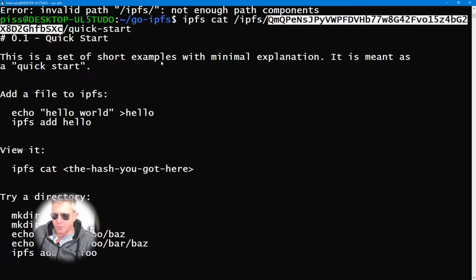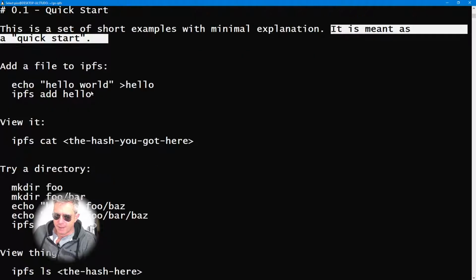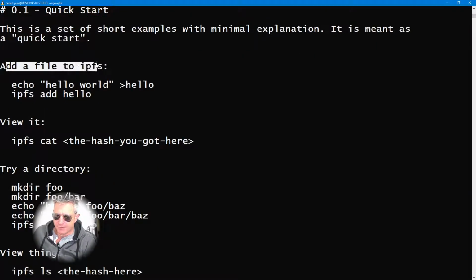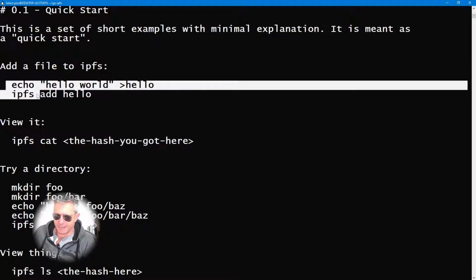This is a set of short examples with minimal explanation. It is meant as a quick start. So add a file to ipfs, echo hello world, output hello, ipfs add hello.